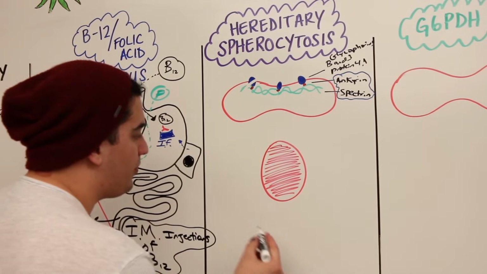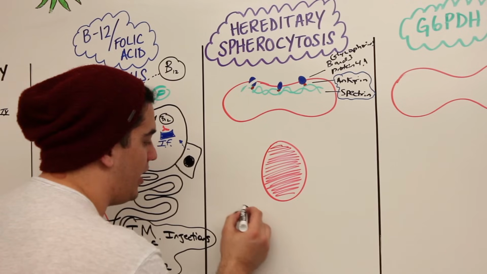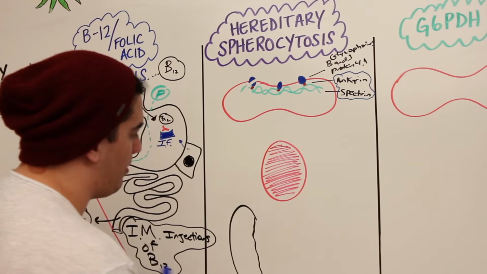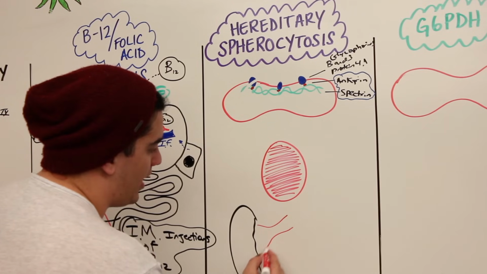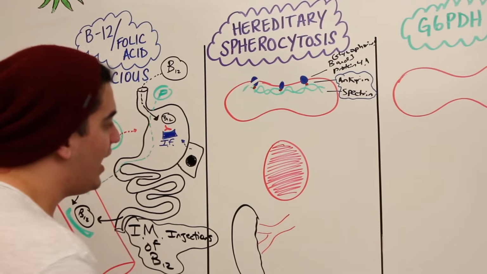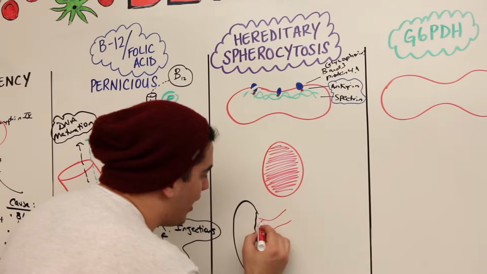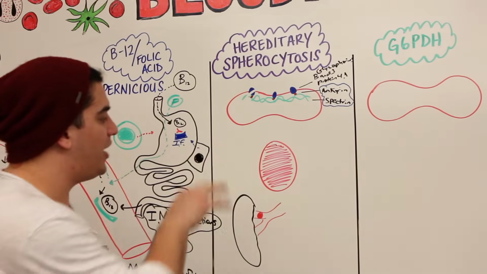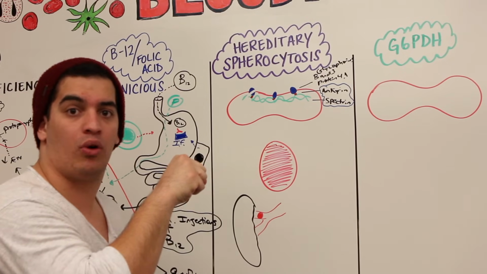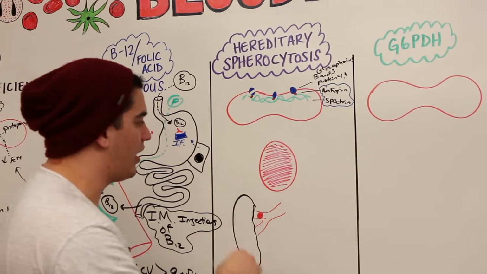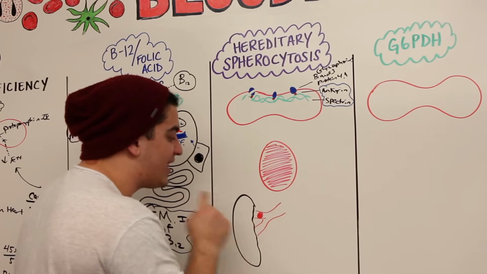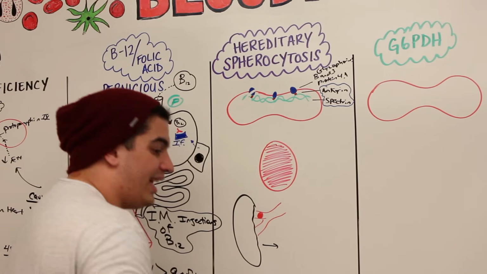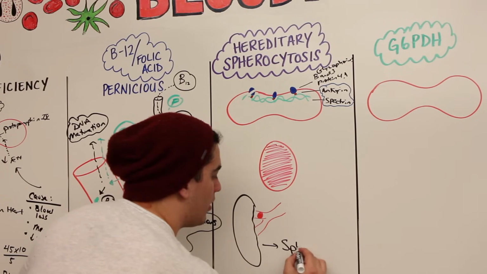If they have this, it can actually get stuck inside the spleen. So let's say here's the spleen right here, and here are the blood vessels coming into the spleen. If that red blood cell gets stuck in those sinusoidal capillaries, macrophages will actually phagocytose it, as we talked about before, and break it down into its components. But what's another thing? If we have enough of these getting stuck in there, what will be the symptoms then? You'll notice the spleen getting bigger. And what is that called? Splenomegaly.